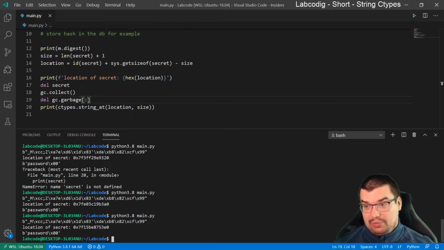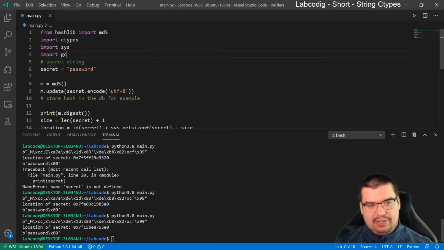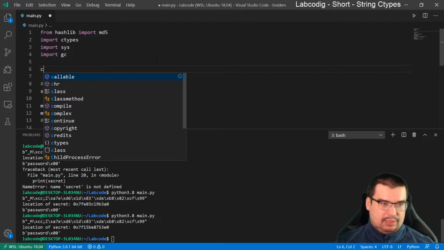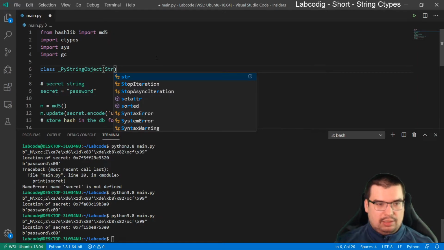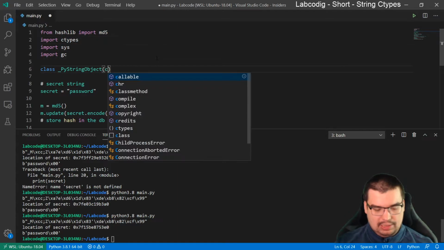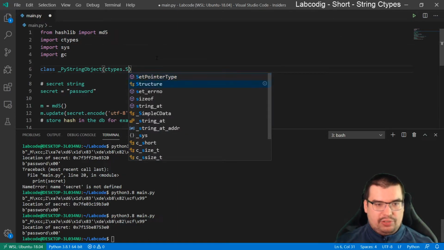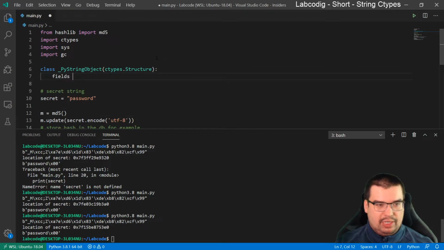To do that, we need to use the Python PyString object for that. So let's define one. Let's create the class PyStringObject. I will need to import ctypes, a ctypes Structure, and create fields in our class.